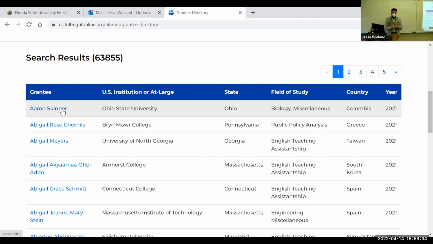And like I said, every student I've worked with who has asked Fulbright alumni for help has never been turned away. So the Fulbright community is very active, very supportive. Don't be afraid to apply to a country because you have no connections there. You can find them. We can help facilitate that.